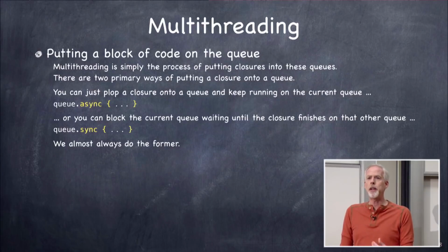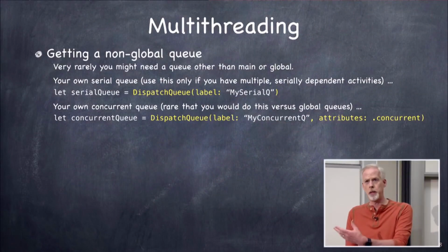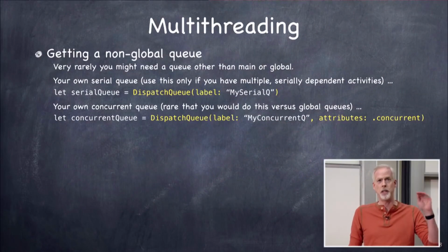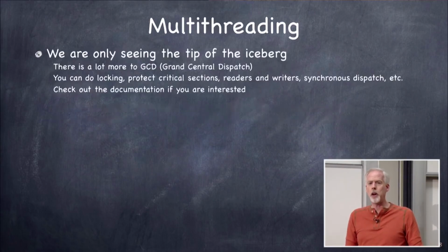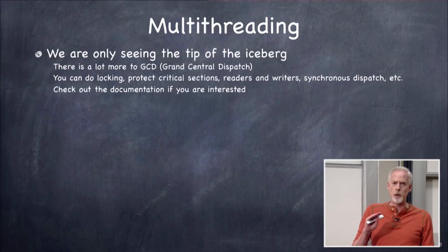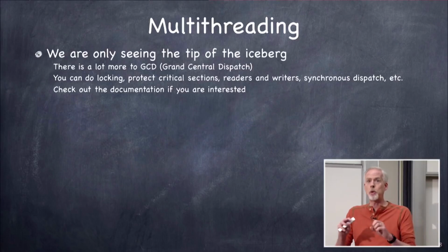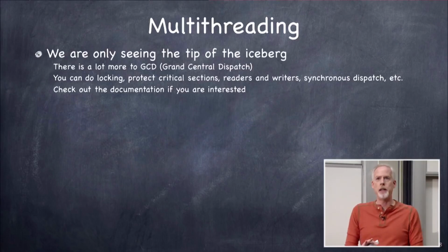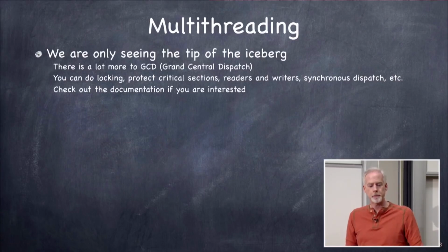It just leads to a little bit of interesting programming, which you're going to see here, and things you have to be careful with. Now, I'm not going to talk about this, but you can create your own queues by calling the dispatch queue initializer, which has this label argument. That label just shows up in the debugger, so you can see which queue you're on. The debugger has full support for queues. It'll show you what thread everything is on. And you can also do a lot of other things with multi-threading, like protecting critical sections in your code, or doing synchronous dispatch, or locking between things. You can do all that stuff. I'm not going to talk about any of that. I'm just going to talk about how we're going to use that main queue and those background queues to keep things off the main queue.